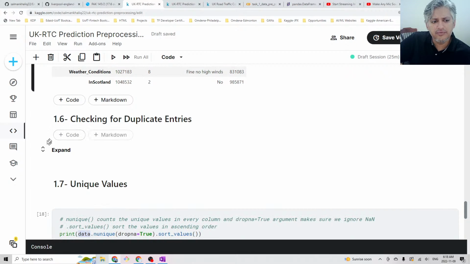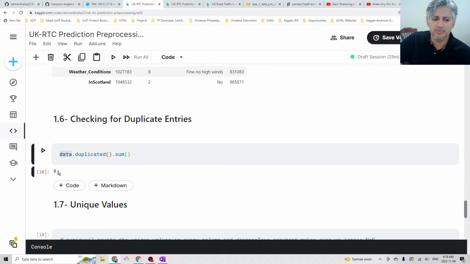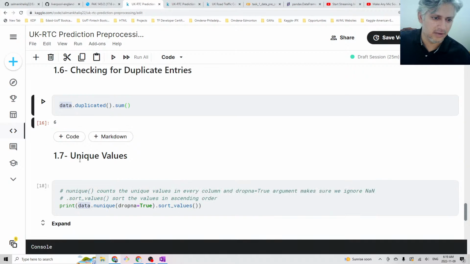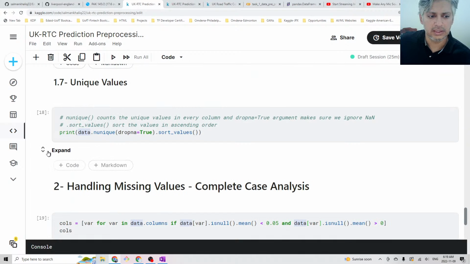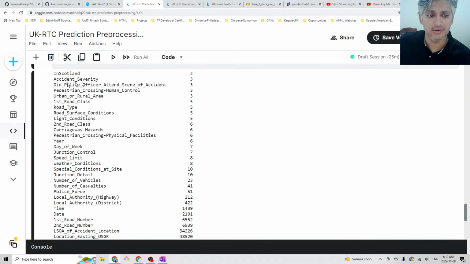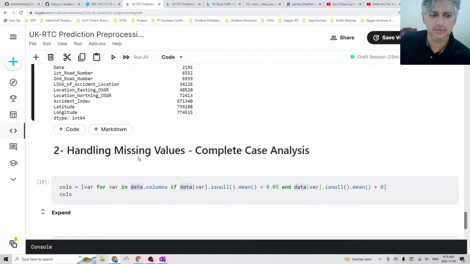After that, we are going to check for duplicates, and if we want, we can drop duplicates as well. So this is data.duplicated().sum(). It is just showing you the sum, that there are 6 values which are repeated. But if I want to drop them, I can just do drop_duplicates. Right now I'm not doing it. I'm just skipping to unique values. So let's count how many unique values we have. You can see these are unique values for every single column we have. For the integer and float ones, yes, you will have more unique values, which is fine.